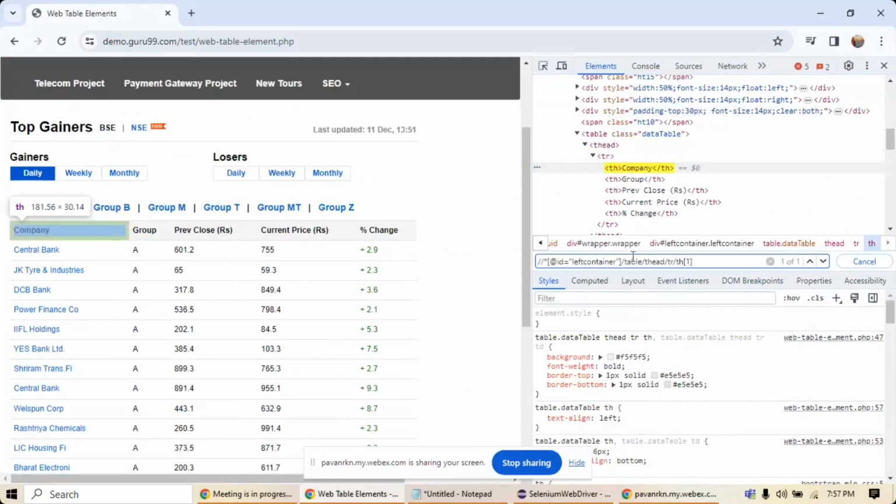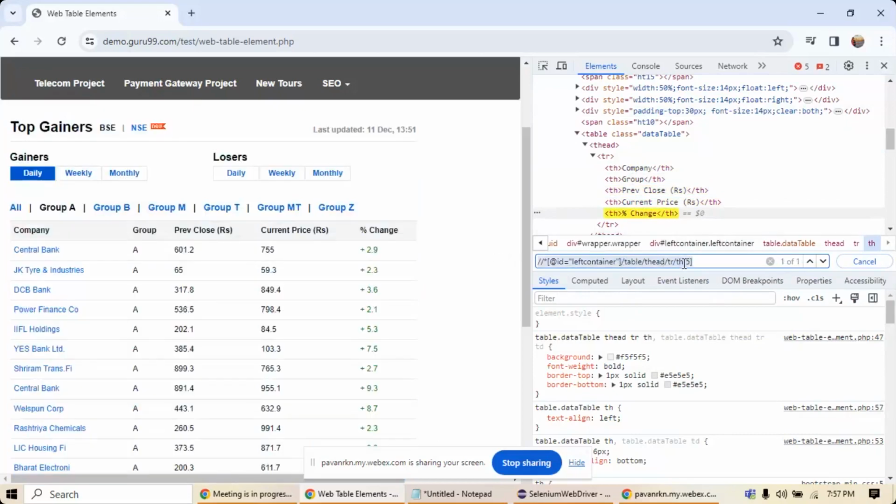See here, the element which is identified is for the column. That is the th element. If you take one, that is the first one. If you take two, that is the second one. Three is the third one, four is the fourth one, and five is the fifth one. If you take six, because that is not there, it is showing zero. So that's how many th tags are there. We have 5 th tags.